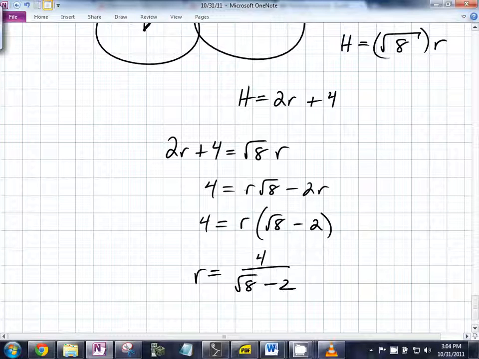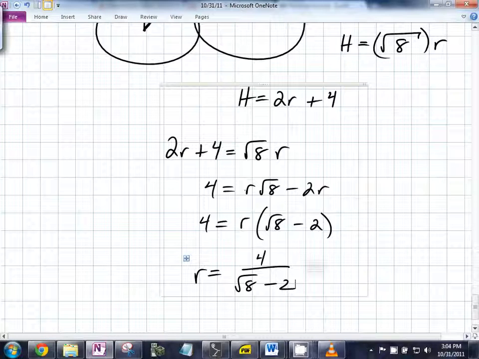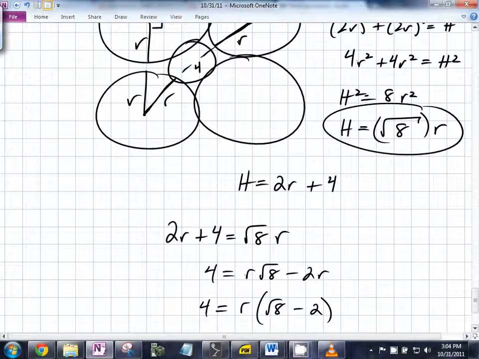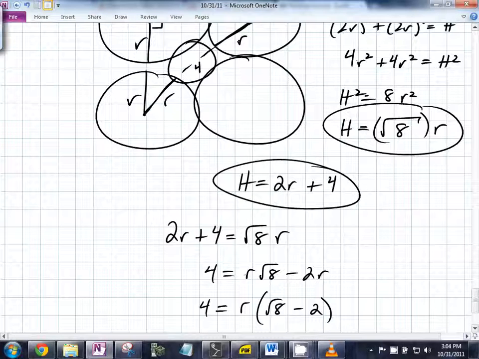Okay, do you understand how we got this? Right here. I'm sorry, you can't see what I'm doing. Do you understand this? Yeah. We have h is equal to 2 different things, so we set them equal to each other. So are we good here? Yeah. So then we subtracted 2r from both sides, so minus 2r, minus 2r. Factored out the r, so r is equal to 4 over that. Hold on a sec, you might not be wrong.